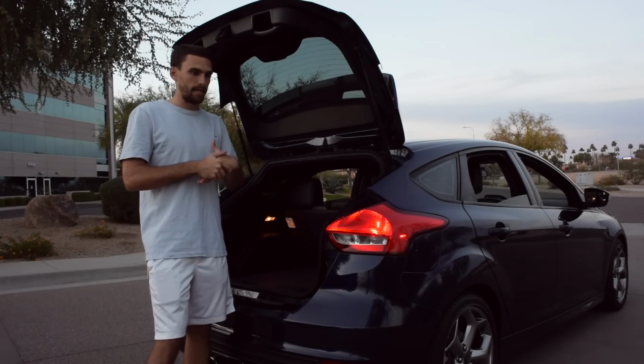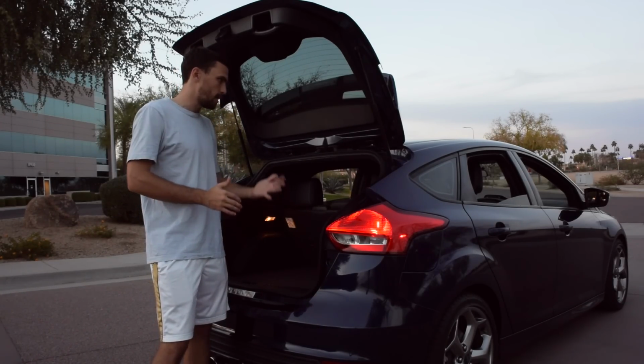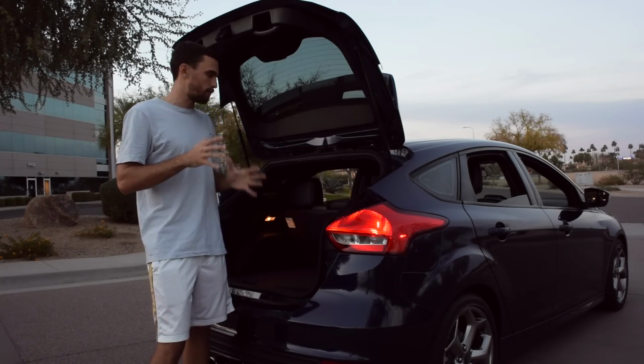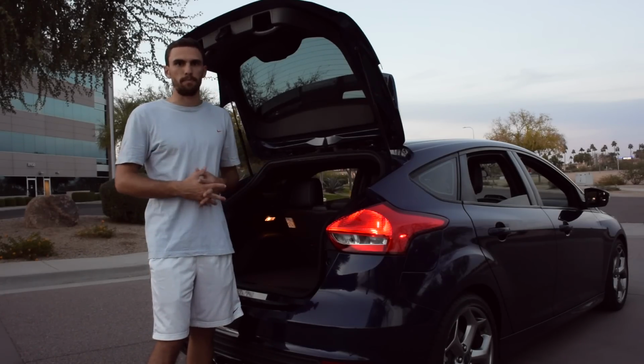I think cars like the FRS, the Honda Civic Si, cars like that fall into this category. You could say the WRX maybe does, with it being all-wheel drive, but it is a little more powerful. It's kind of a trade-off. It depends what you need. I think this car competes very well with that segment. It's going to depend on what you like.